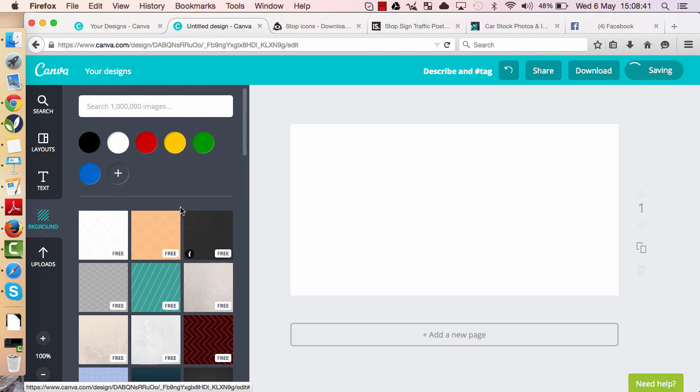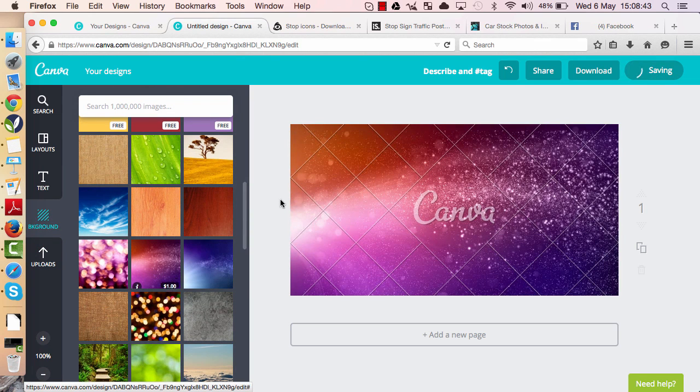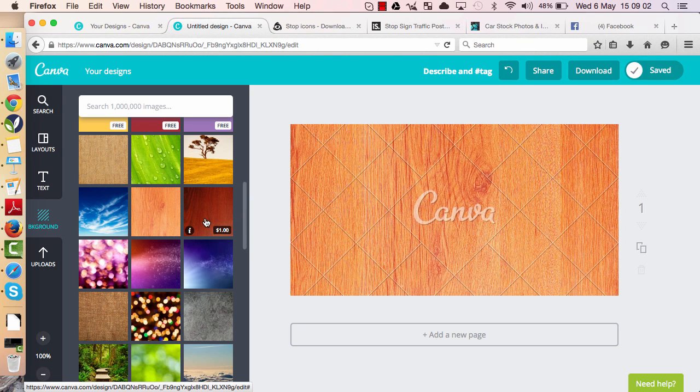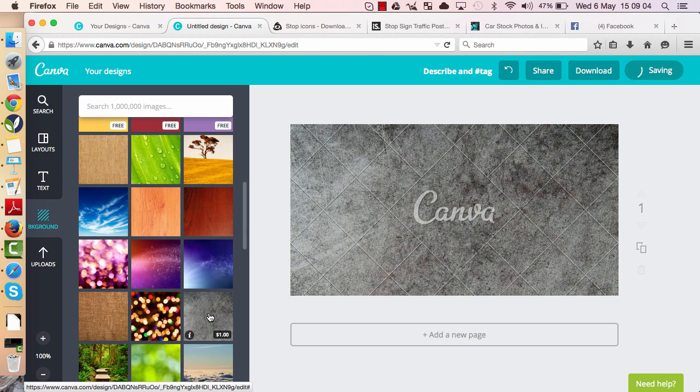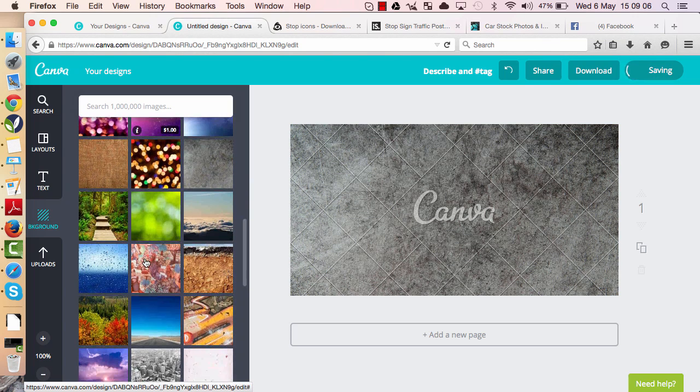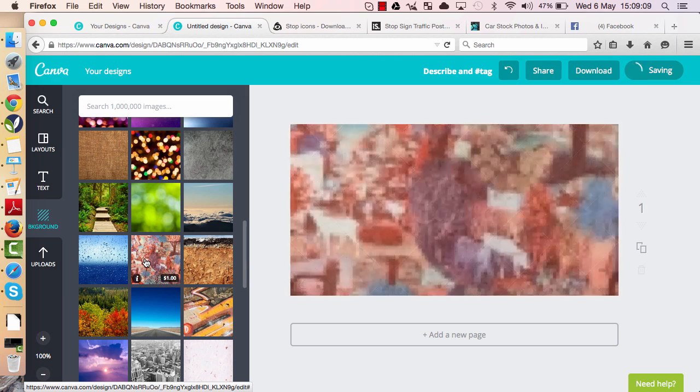So the background is really straightforward. If you wanted to use a paid one, you can test these as well, and they don't charge you any money until you decide to go ahead. So you can make your whole advert and it'll have the watermark on there, and at the end, if you decide to purchase that image, you just need to pay for it, and the watermark will be removed when you download that, which is really handy. So you can just see what things will look like before you purchase, which is quite unique. You don't really get that with other tools that I've seen on the market.